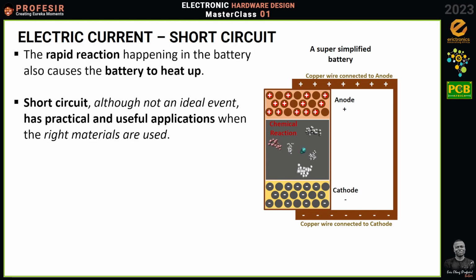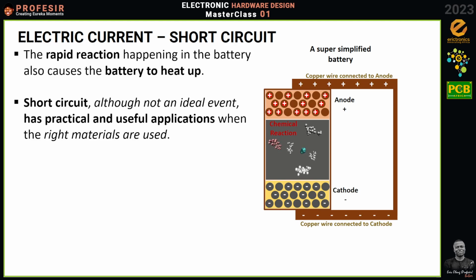All right, so short circuit, although it's not ideal, this is what happens during short circuit. During short circuit, you realize that your battery will run down fast. I've given you the reason why. You realize that the battery warms up. I've given you the reason why. You realize that the conductor, which is your wires, heats up. I've also given you the reason why. So now we know what happens during short circuit.